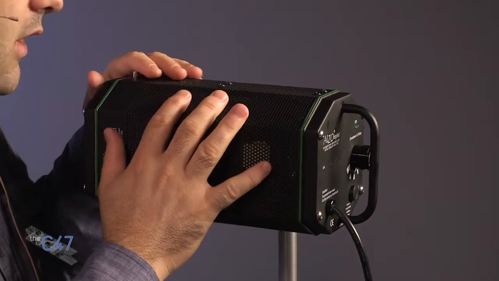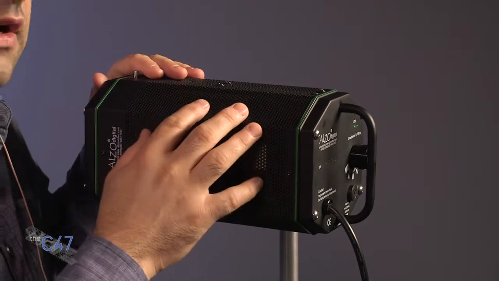And the unit itself, even though this LED is relatively small and has a small draw, because of this LED technology, this is essentially a large heat sink with a small fan inside of it that runs continuously. At about 1 meter you should have 0 dB for your talent, so you shouldn't hear that fan, and we'll give that a shot in a little while to see how that goes.